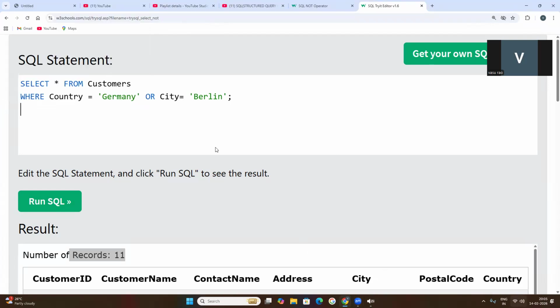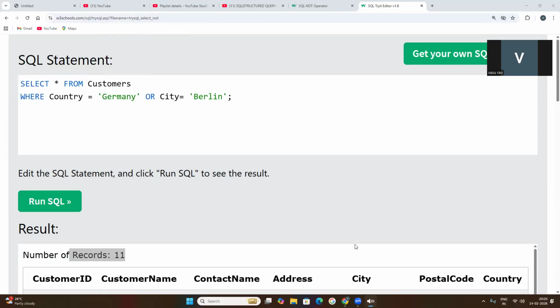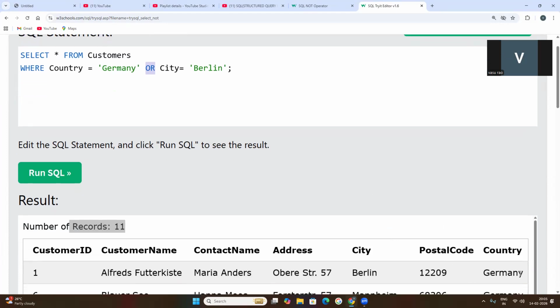Where I told you that if the OR condition is used, any value found out of these two, Germany and Berlin, those records will be shown.